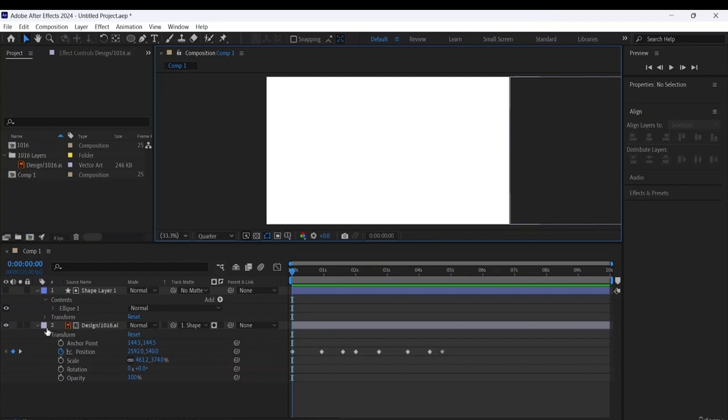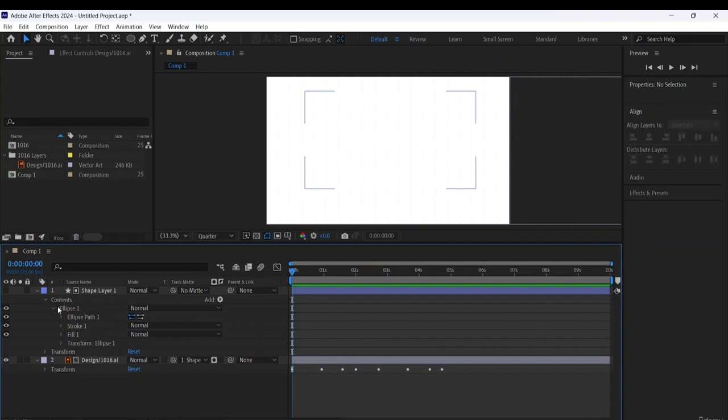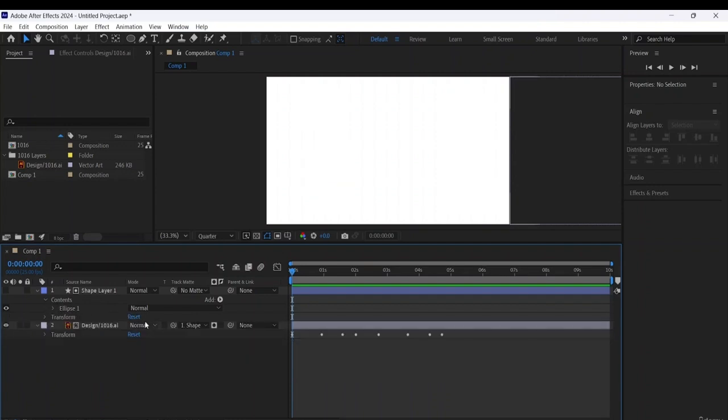If you do want to work with other values, you can work with these values just underneath over here as well. Make sure your track matte is on from the toggle switches and modes, and you can change things accordingly.